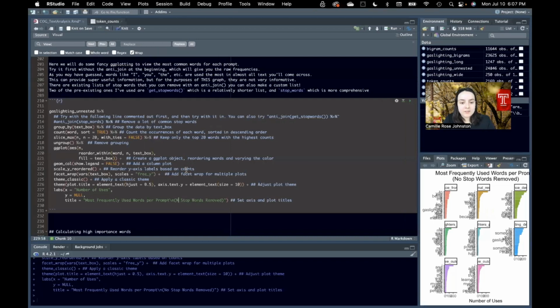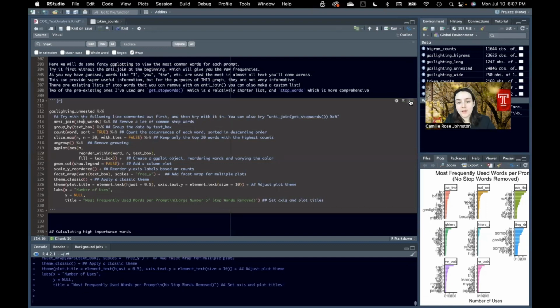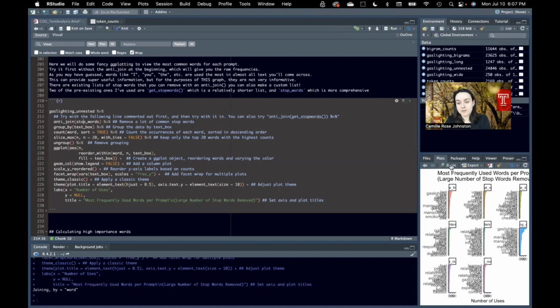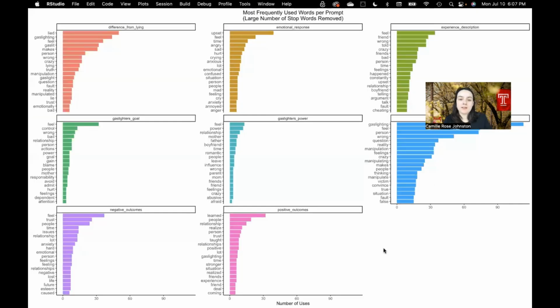So we're now going to remove a large number of stop words using this anti-join stop words and run that again. And let's go to our zoom. All right, so this is a little more informative for this kind of plot. Now we see when people are talking about the power that their gaslighter had over them, we have power, mother, father, boyfriend, romantic. Those sorts of words are coming up to the top.